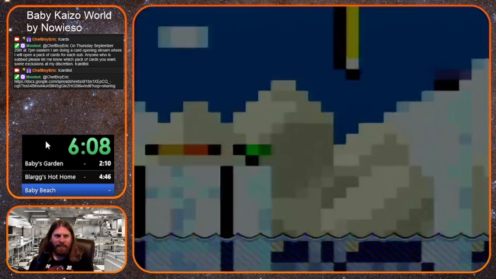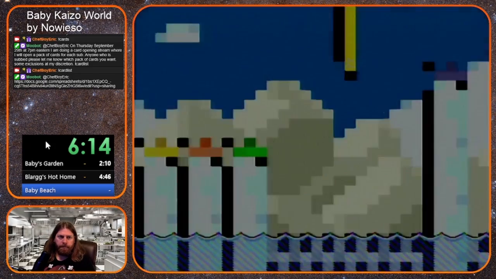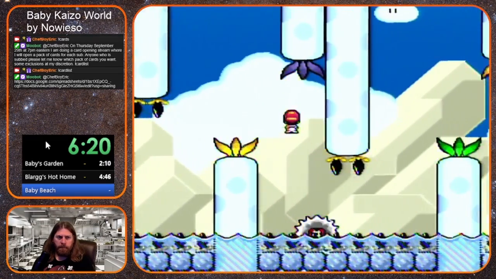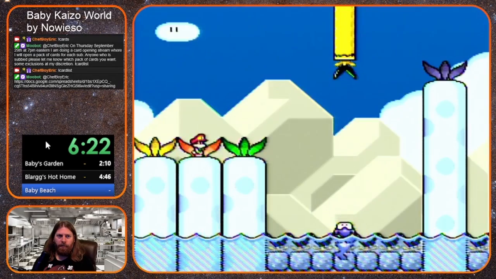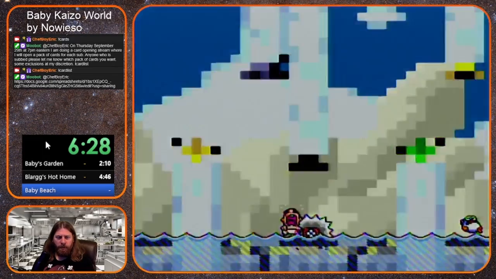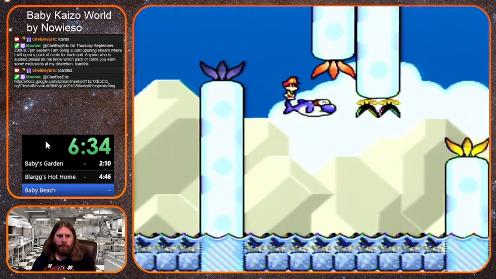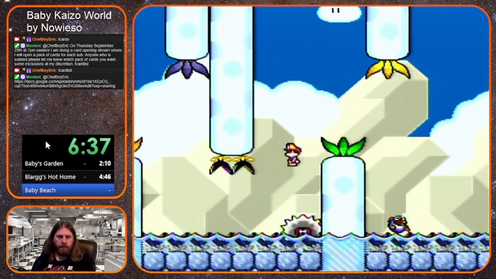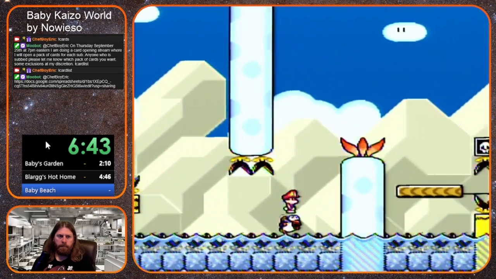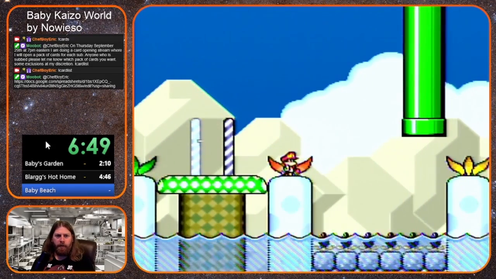I'm trying to first cycle it. I should just wait. Rubbing that edge at the beginning does seem to help. Cycle! Oh! I did it the one time. What if I just jump over? Alright, we got the midway.